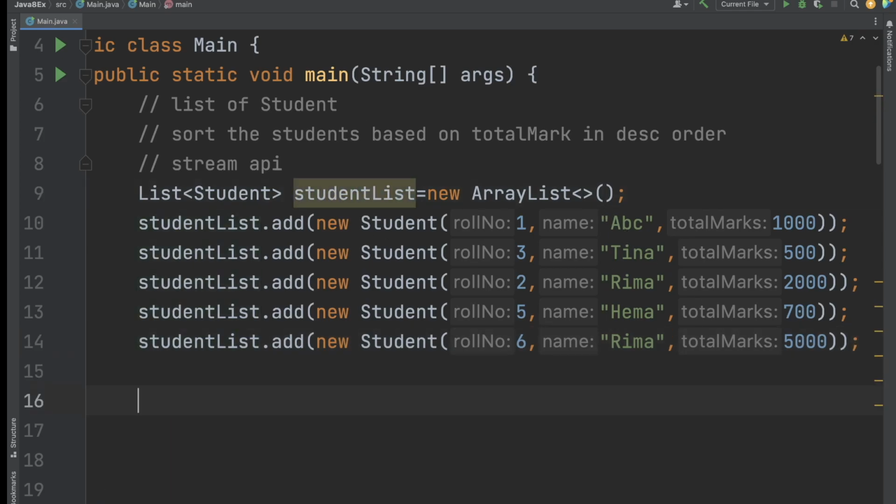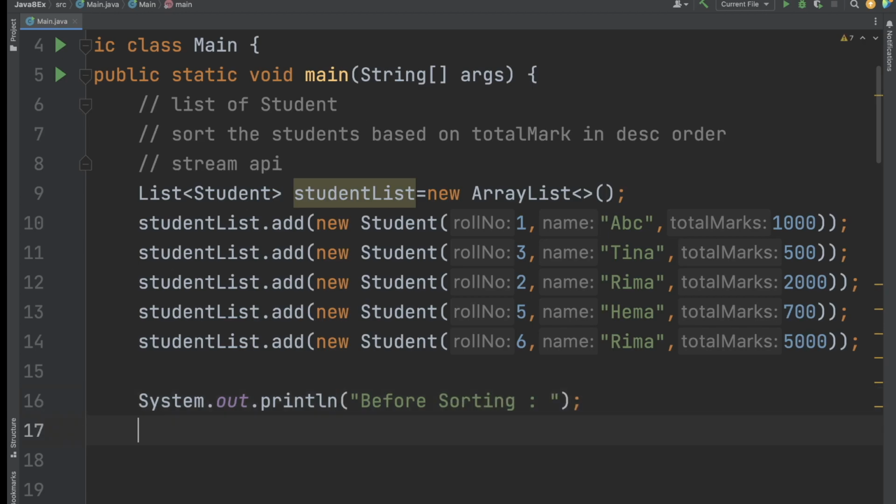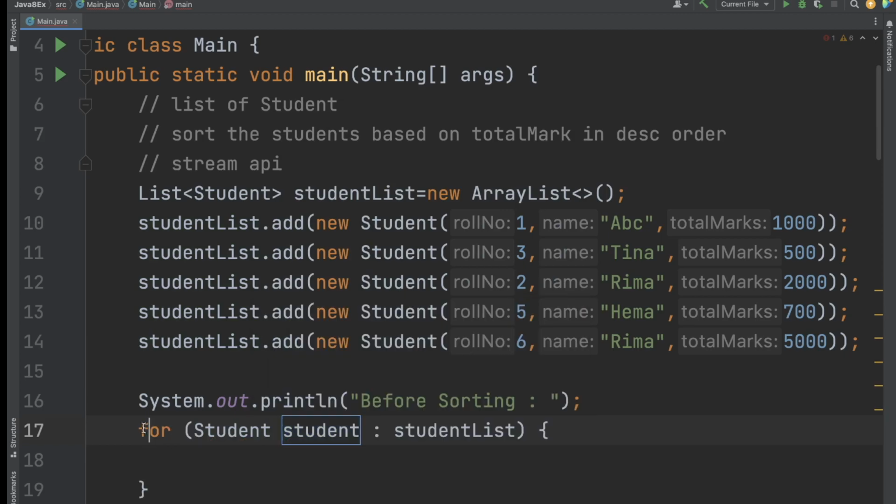Okay, now if I want to print these students, how can I print? Let's suppose here I will be writing before sorting. Okay, before sorting, how was the student? So studentList.forEach. Okay, I don't want to use the for loop, I want to use the forEach.